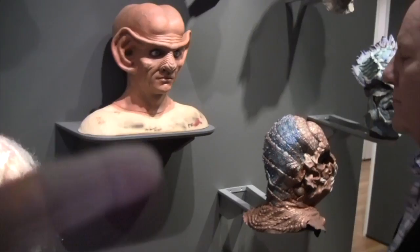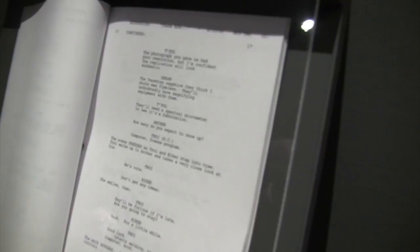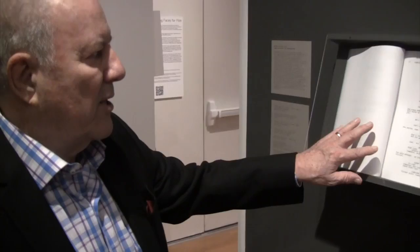Let's walk over there because there is an awful lot here. It's interesting how they curated this to have a lot of information for folks — lots of little pieces and things that were really put together. I had so much more that we could probably expand into a room ten times the size. This is one of the original scripts, and I literally have a copy of every single one — over 600 of them packed away. This is set up to show people what you start with. I would receive one of these every week, and I'd also have post-production, movies, video games, and touring exhibits going simultaneously.